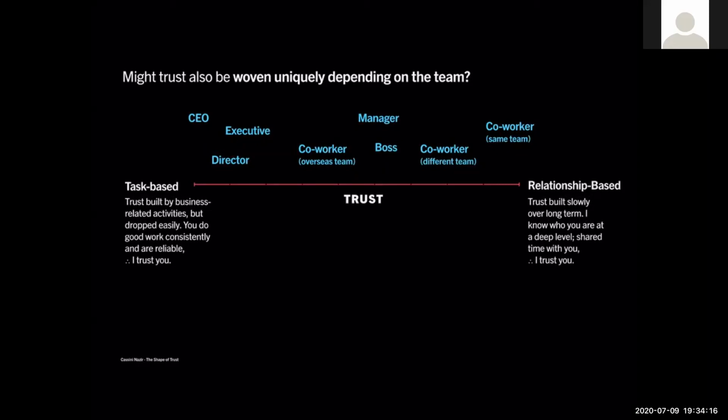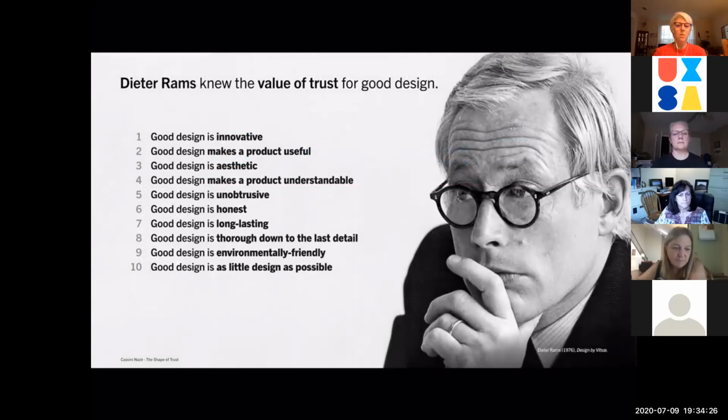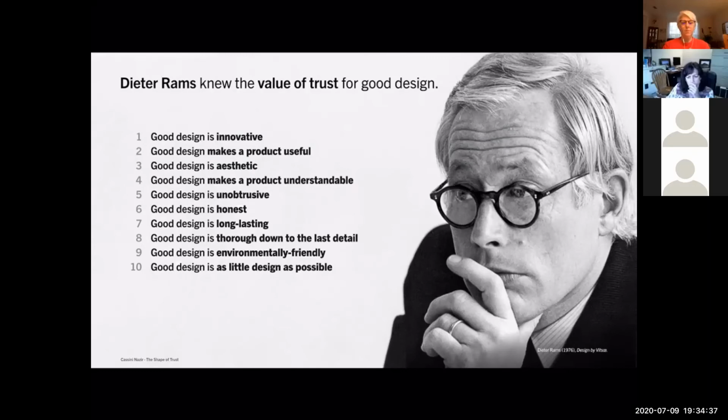Now, all of this is in the context of design. I'm sure Dieter Rams' 10 factors of design here is not new to you. He came up with this in the late 70s at Vitsoe in Germany, and in New York, actually, not in Germany. But you might say, if I were to ask you, where is trust in this? You might say, oh, there it is on number 6. It's honest. But I would argue to you that trust is throughout here.